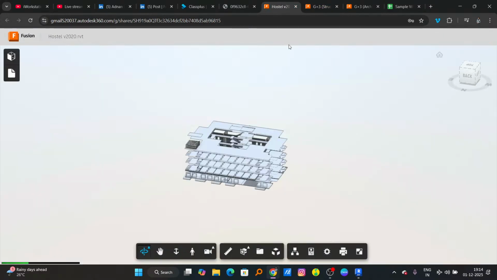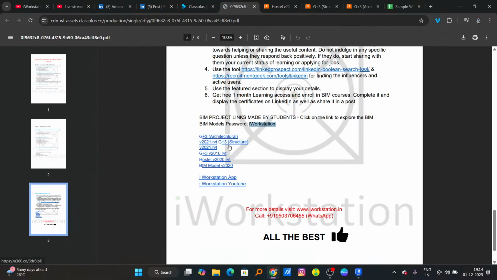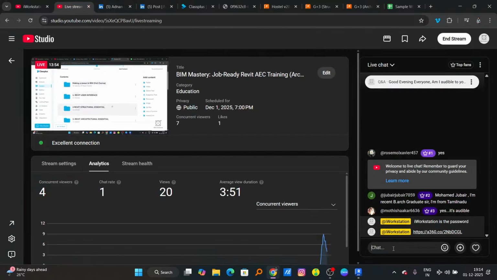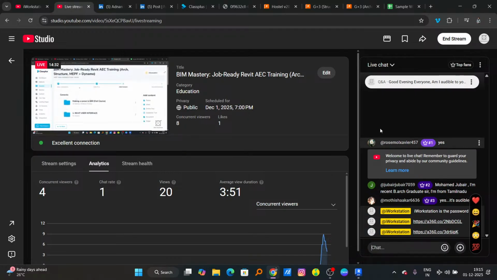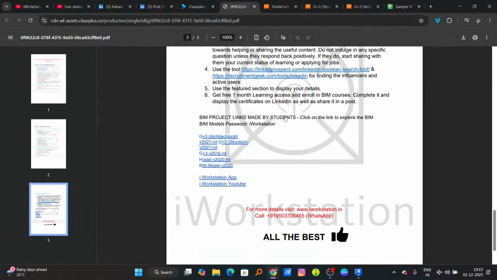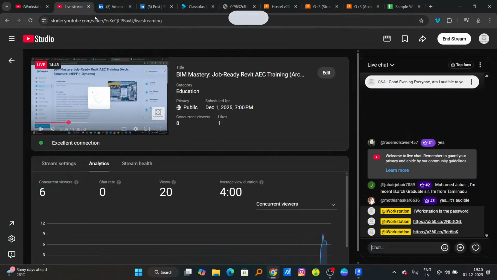Similarly, you can open all the different links. This is one example. I'll share the link of this one as well. Is it working, everyone? Can you give me a yes or no answer? Are the links working? The password for all the links is the same, iWorkstation. Are the links working, everyone?